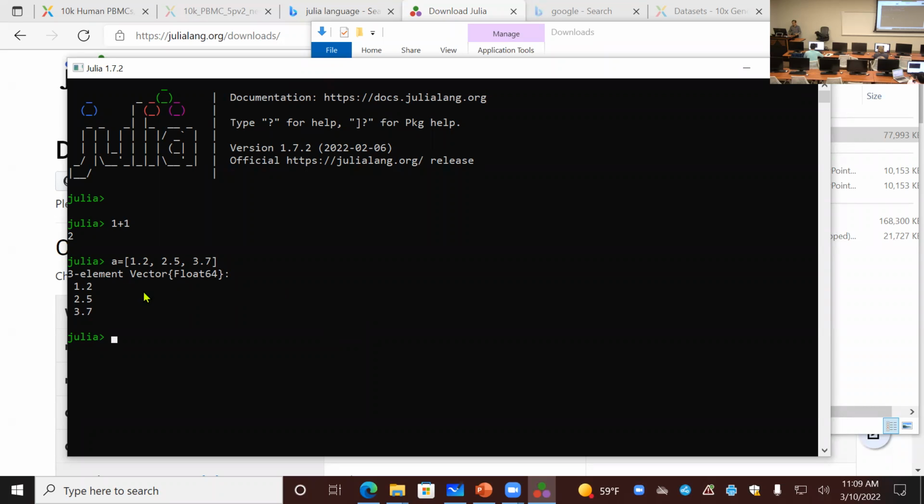Because you have the data type indicators here. There's a 3-element vector with floating point numbers, 64 bits.